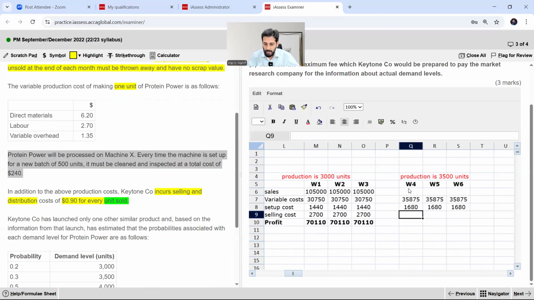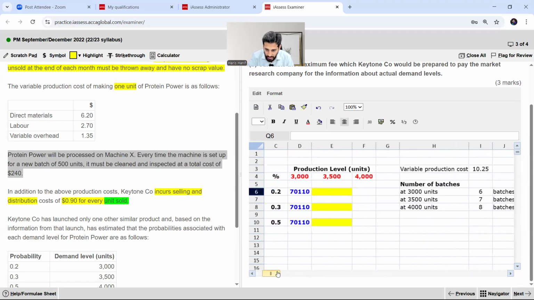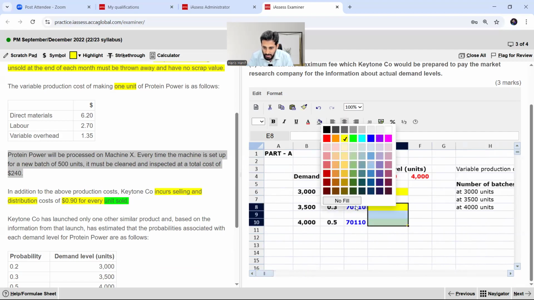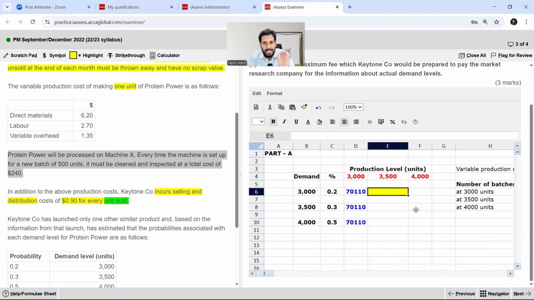Now, working number 4. Please turn to the next working number 4. Just see, students, this yellow colored cell. You have produced 3500 units, but you can sell 3000. That means I have produced 3500 units. I have to bear the cost of 3500 units, cost of production, but units will be sold 3000. The rest of 500 comes under the cost.